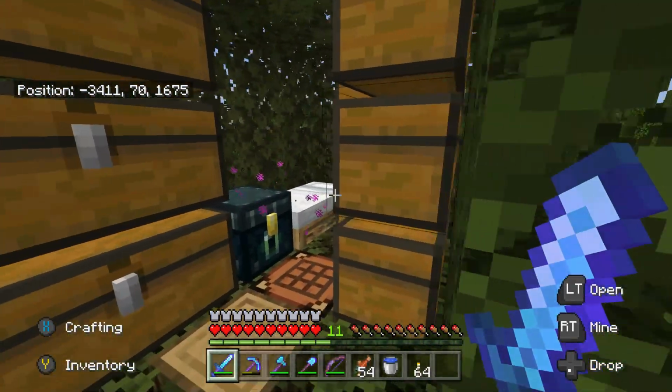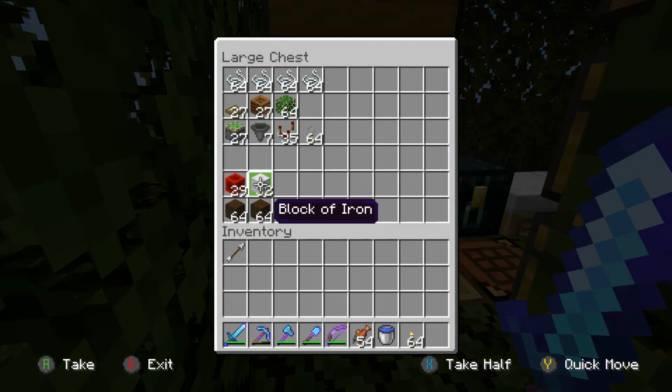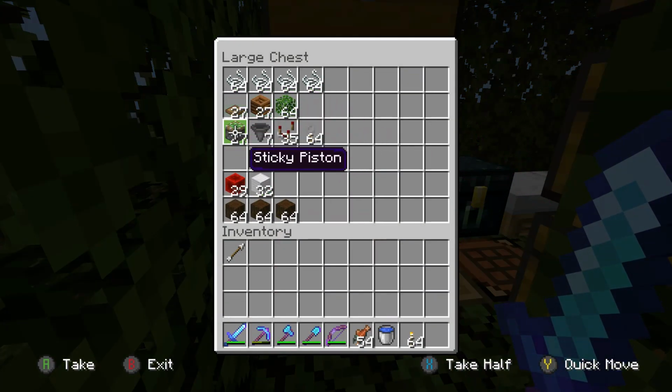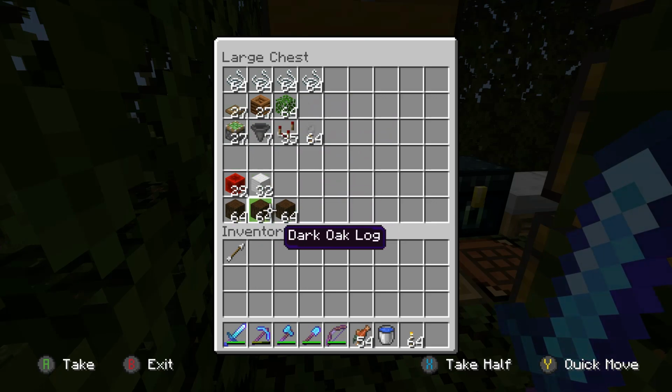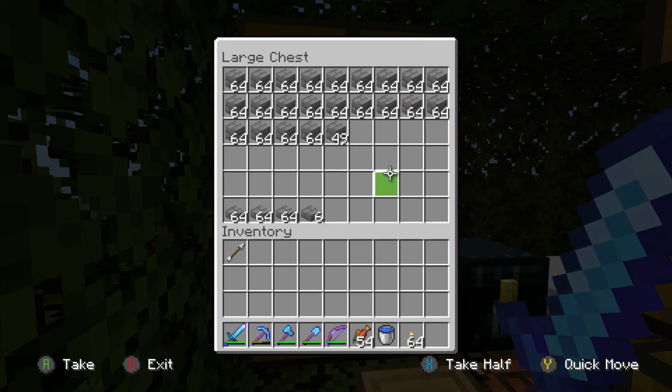And then if you go through here, this is just a little room I've got set up with some stuff that I'm going to be using to build the witch farm. This is the main stuff I'm going to be using, well, this stuff here, and then I've got a bit of extra redstone, iron and wood just in case I need it. And then in this chest is just the blocks I'm going to be using.